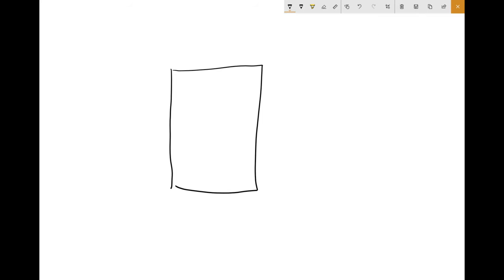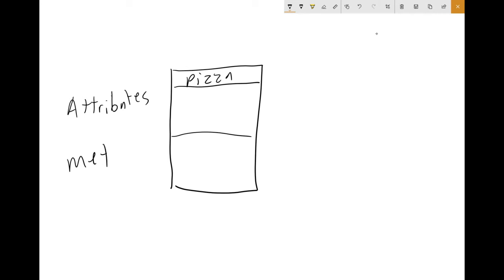So we often will define classes using UML, and that looks like a diagram like this. And you put the name of the class at the top of it, and then you have your attributes. And your methods.